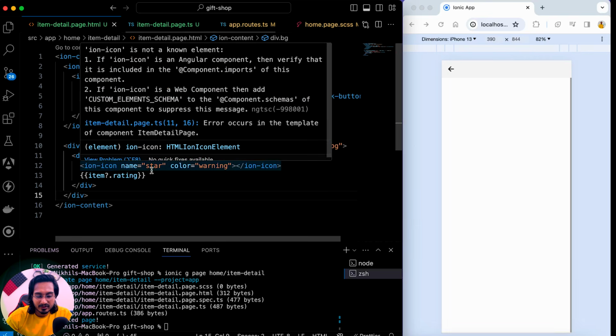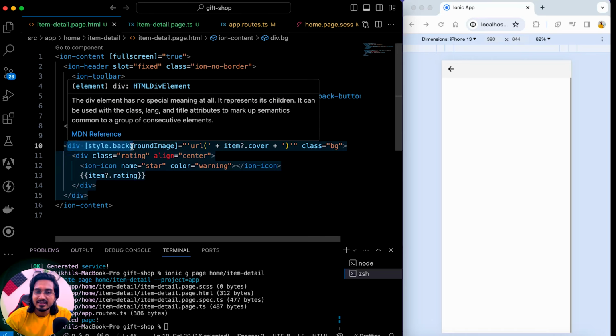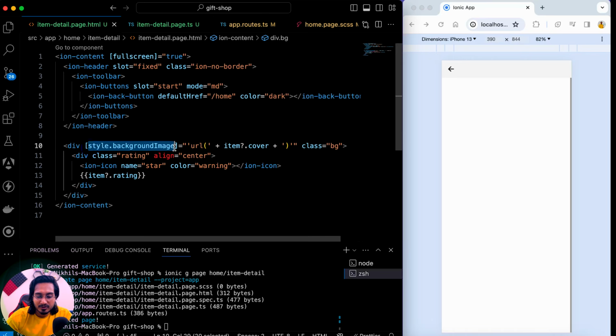Let me hover on it. Now in this div, I'm passing background image, style.background-image. That is how we can do that. You can use ngStyle also if you want to, where our URL will be the one. This is how the URL function works, within the URL function only you have to pass it. That is how we work with background image. So I'm just passing the cover image here and a class also, bg, with which I'm going to work in the CSS file of it.